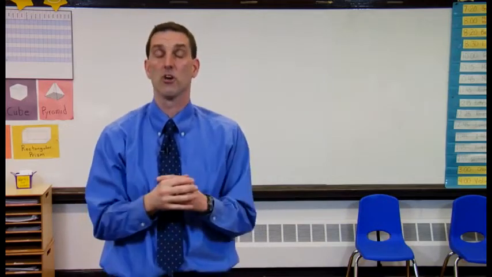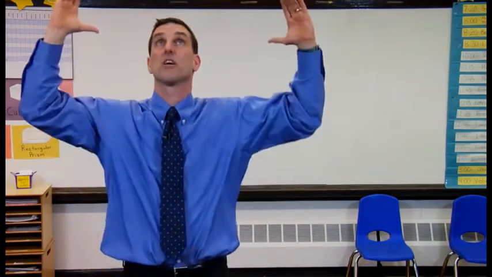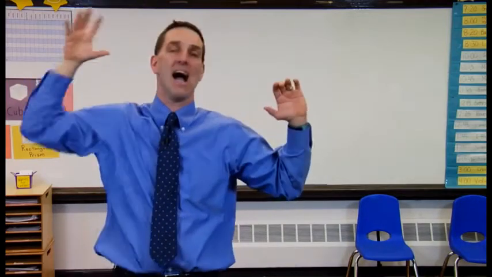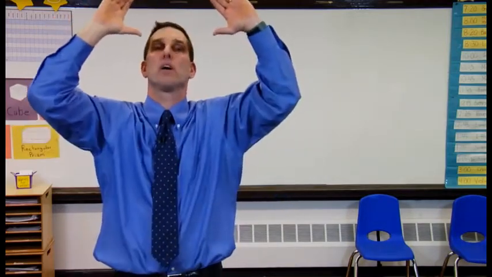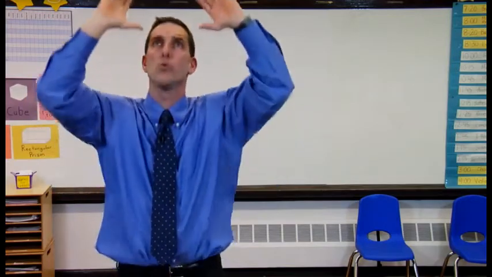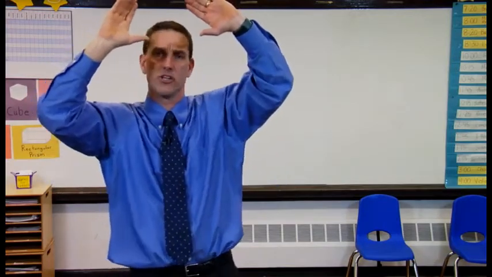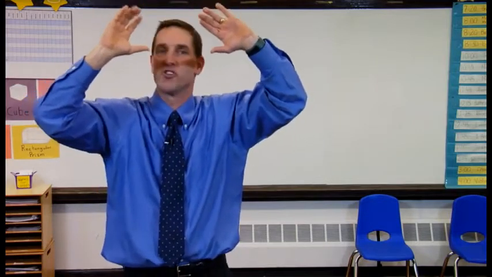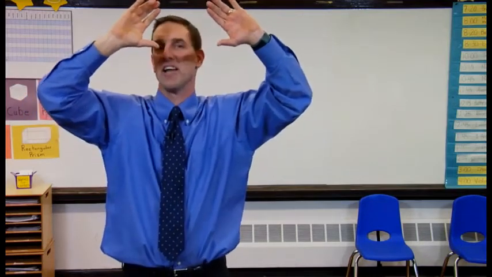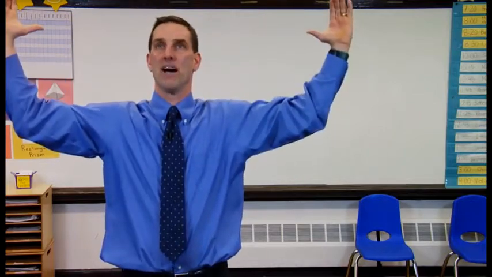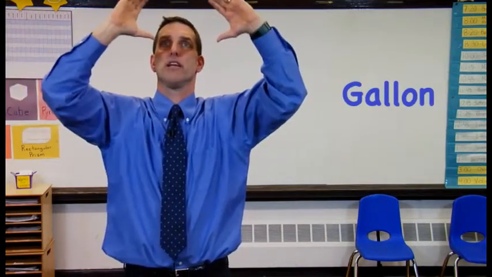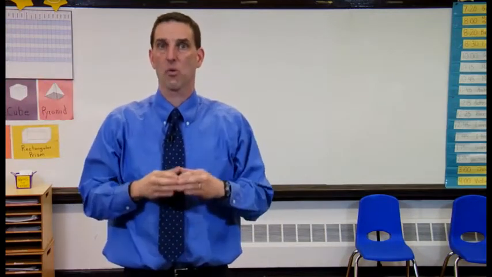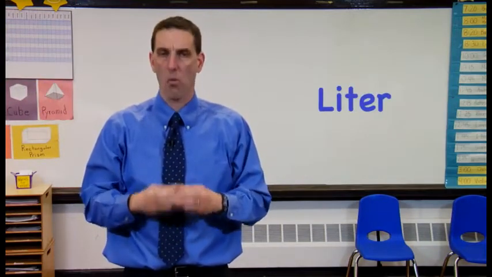The next group of words involves liquid volume, and I usually go like this. 2-liter Coke. So this becomes a symbol for a 2-liter Coke, which most kids know about. If you want to say Pepsi or so, a 2-liter soda, so we don't have to mention the product name. If you go double that, that would be gallon. 2 liters, gallon, 2 liters. And then I usually come into here for 1 liter. And I usually go like that, 1 liter.